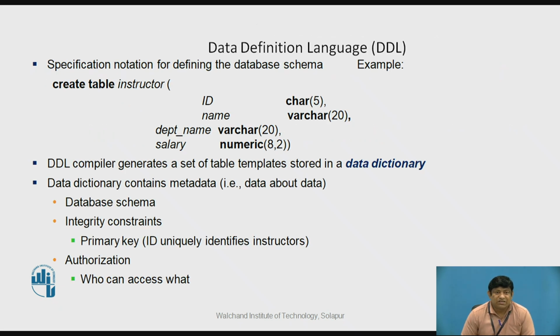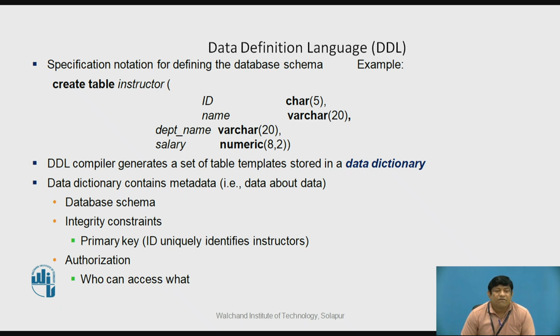Data definition language. Now there are different languages like data definition language, data query language, data manipulation language, data control language. Here we discuss them one by one. One more point with respect to data definition language: all these commands are by default commit, meaning whenever we perform these data definition language commands, they are committed by default and we cannot roll back. Here we start with the data definition language, a specification notation for defining the database schema.